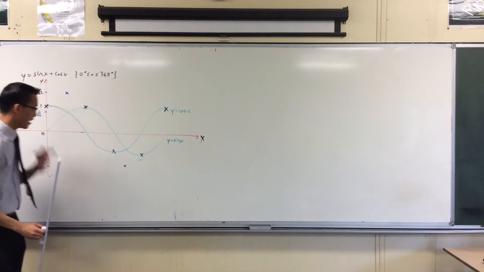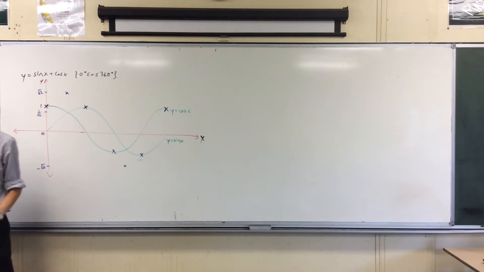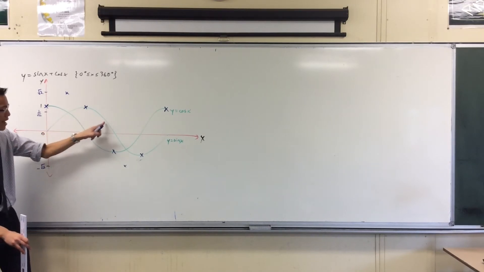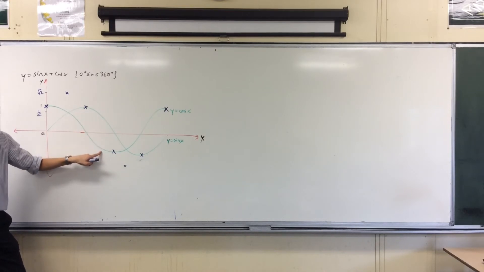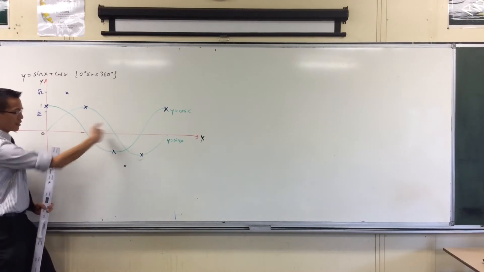Pick up a ruler. Depending on how accurately you have drawn your graph, you should be able to find two points, just like we just did two points there. Here's the first one, where the sine graph is above the axis the same distance that the cos graph is below the axis. Let me say that again.